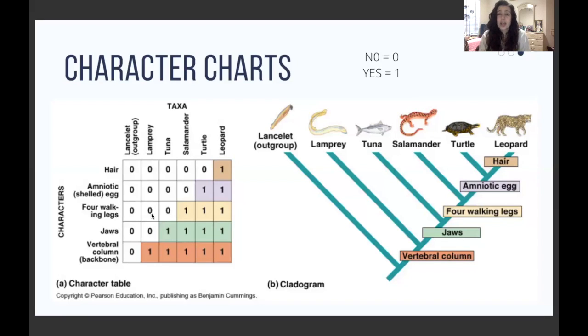In case you were wondering, I know for this example and for a lot of other examples, there's this pretty triangular shape that's created by the numbers. But that's only because of the way that these axes are ordered. So for example, if I were to switch hare and jaws, tuna and lamprey, just switch around random things, we wouldn't get this pretty little triangle, okay? So don't think on your test, for example, that you just have to start some trend and then fill out a triangle of ones, because it's a little bit more complicated than that.